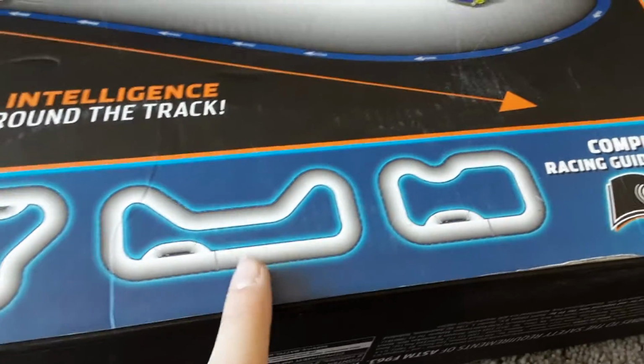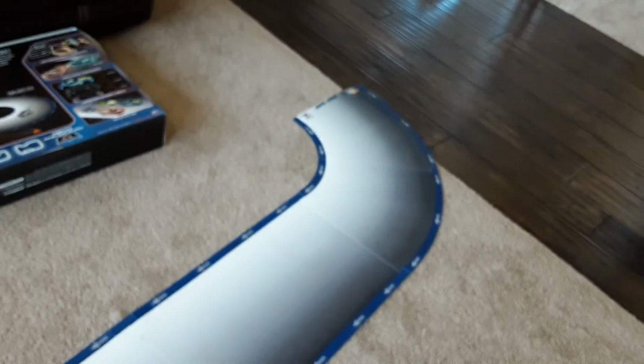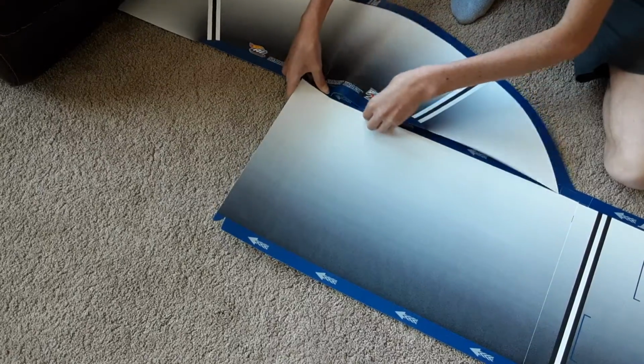Let's get this track done. The track we're gonna do is this one. All right. This is what we got so far. Guys, I'm so confused. Oh, wait. It's way bigger than we thought. We might need to build this somewhere else. And we're building this one. So, we're almost to the turn point. We might need another straight.